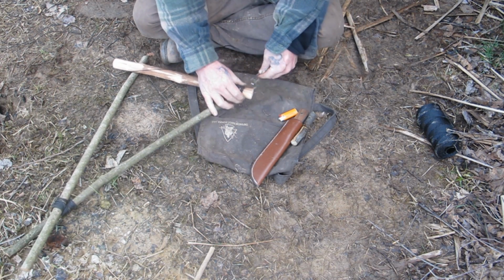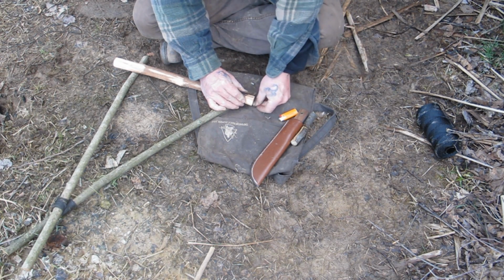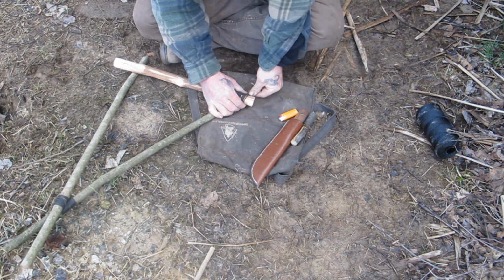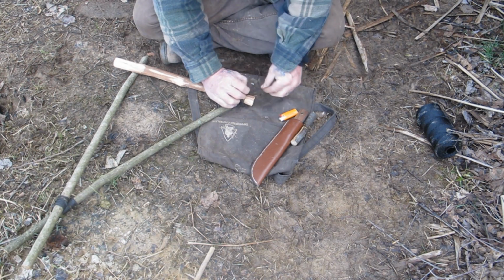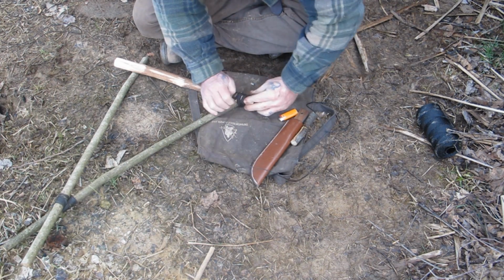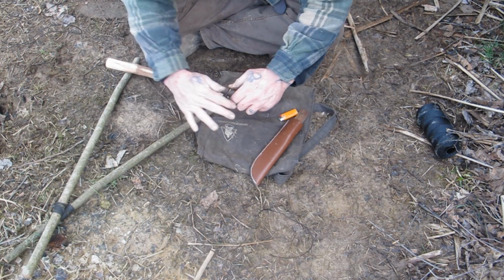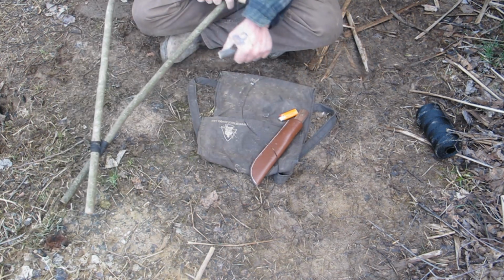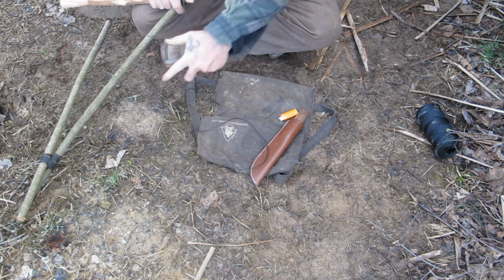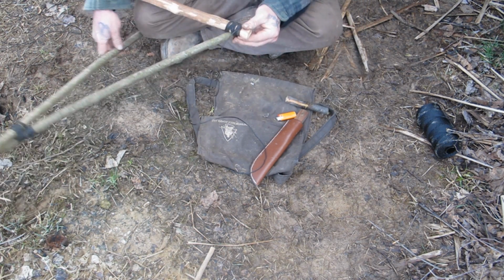And then, again, I want that clove hitch. So I can take one wrap, pull it down, one wrap, pull it down, pull that thing straight up to form that clove hitch. And again with the toggle, I don't want that thing coming undone. Give it a good crank. Then I'm going to cut it and melt it so it doesn't come undone.